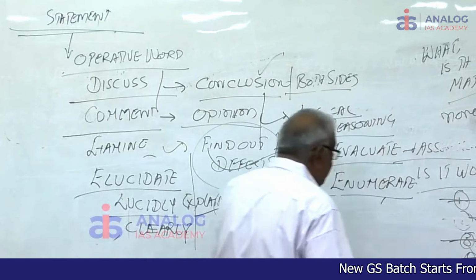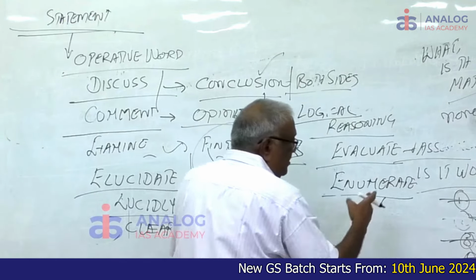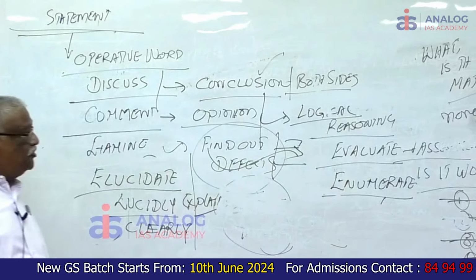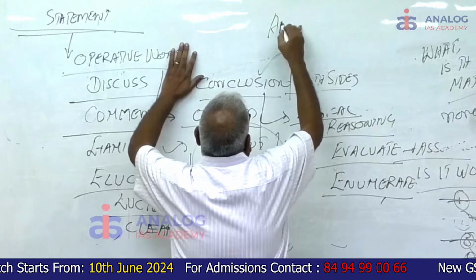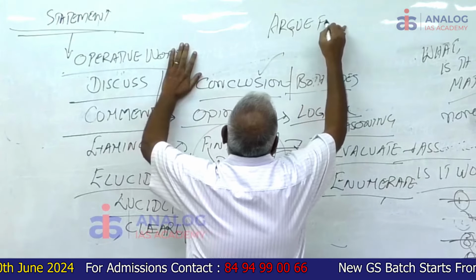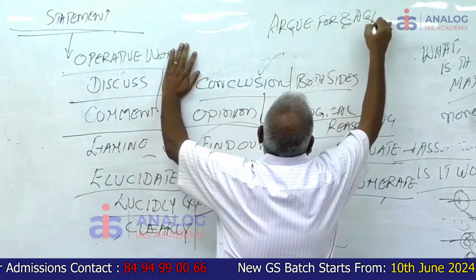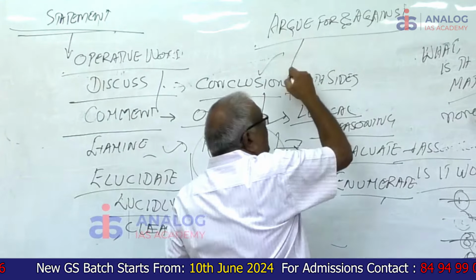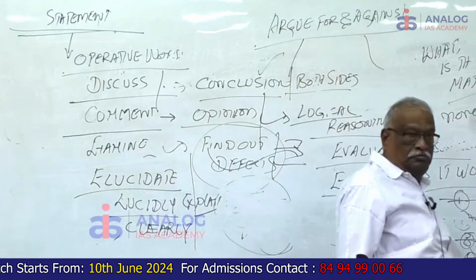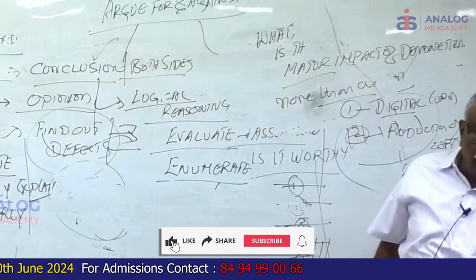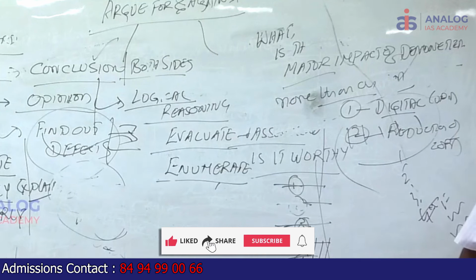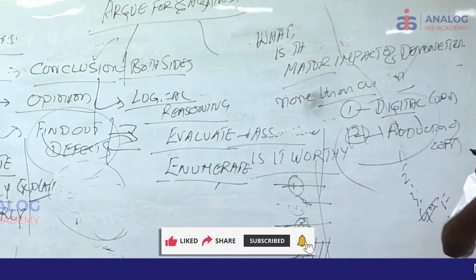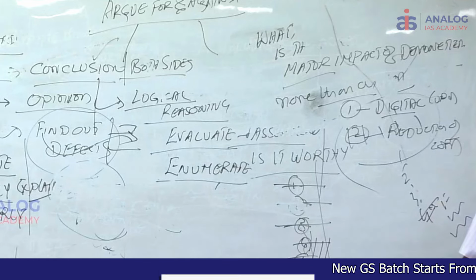Enumerate the causes, enumerate the reason for the success, enumerate the reason for the failure, whatever is that. You have to come out with a list. Sometimes they ask you to justify, are you for or against? Let's give for, against, both. Argue for and against. In favor of, as against this particular phenomenon. Both you have to give. You may conclude, you may not conclude.